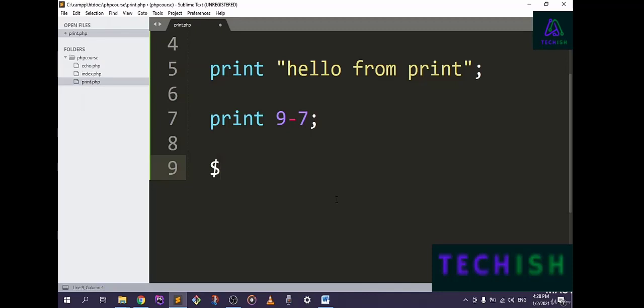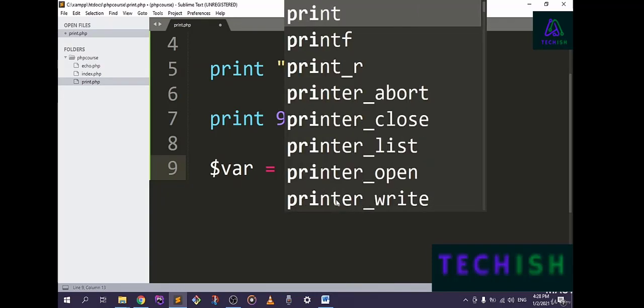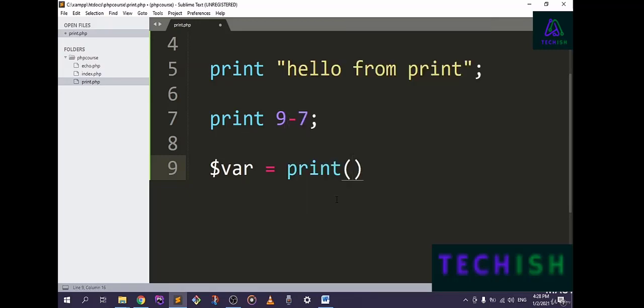I will do it in the next lecture. So let me just write a variable right here, and basically you write a variable by writing the $ sign and then the name of this variable, which you can set to whatever you want, but let me set it to var right now, and I need to assign it to print.